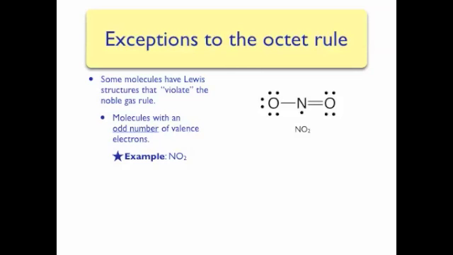One such example of a molecule with an odd number of valence electrons is nitrogen dioxide. NO2 has a total of 17 valence electrons. Therefore, we expect there to be a lone electron on one of our atoms. It's customary to put that lone electron on the least electronegative atom. In this case, it's on the nitrogen atom. This leaves nitrogen with 7 electrons surrounding it. Therefore, it lacks an octet. This is often the case with odd electron molecules.